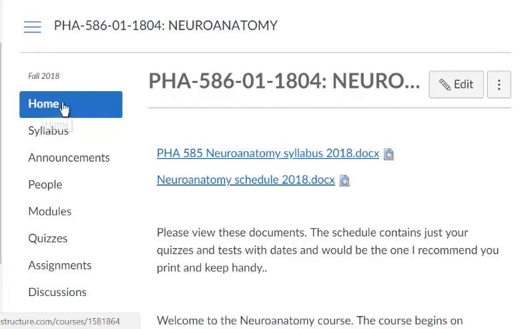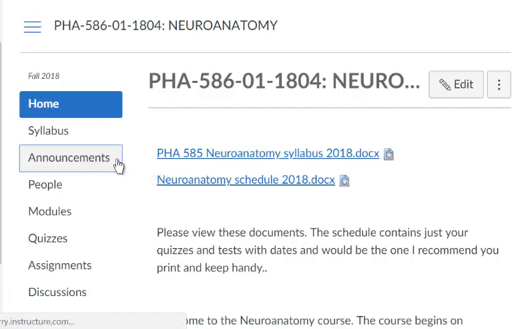So every week I'm going to change this home page, and whatever you need to do for that week will be posted on the home page. It will also be posted on the announcements area. So it automatically gets moved to the announcement area, and I'm going to try to make sure that I update it every week on the home page. Just in case you see that week 2 is mentioned here, but you are in week 3, it just means that I haven't yet updated it. So always make sure that you come to the announcements area as well to take a look at it.